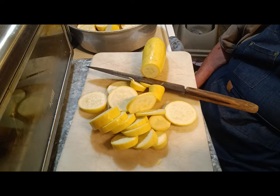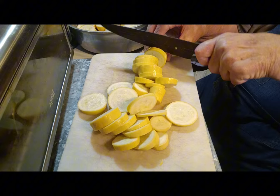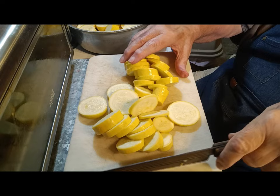All right, just about got them all chopped. The main thing is, when you're going to do this, make sure that the squash don't have any bruises on them, that they're pretty fresh, and cut the ends and cut them in about quarter inch thick slices.